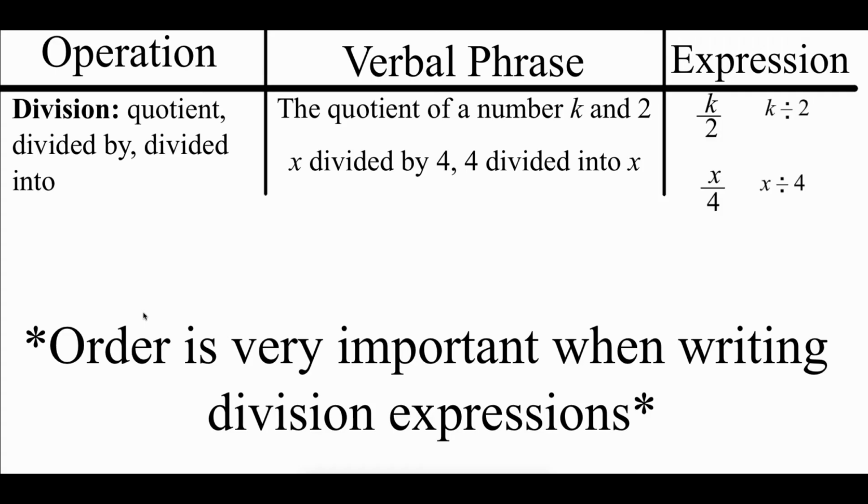Now, just like we saw with subtraction, with division the order is also very important. So we need to be careful about the order that we're putting things in when we're building our fractions and when we're using our division symbol. What number is going on the top of the fraction, what number is going on the bottom, or if we're writing that out with our division symbol, what goes first and what goes second.